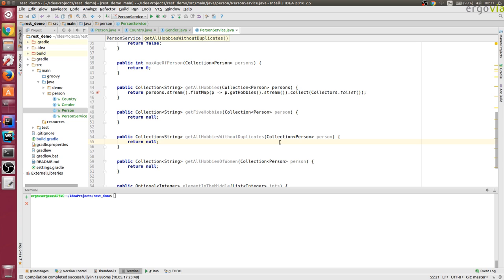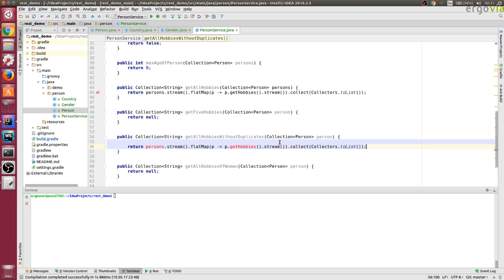We may need to filter out duplicates. How can we do that? This is easy. There's just a distinct method here, so we need a stream, and then all things are good to go. Another solution would be not to use distinct here. This could be also cool, but might not be so beneficial.